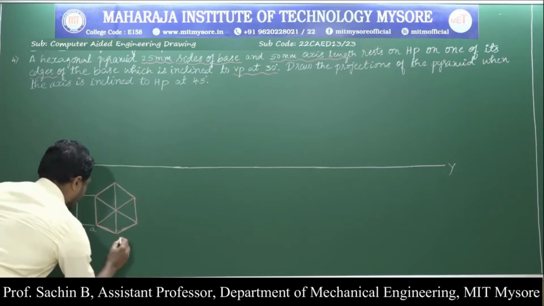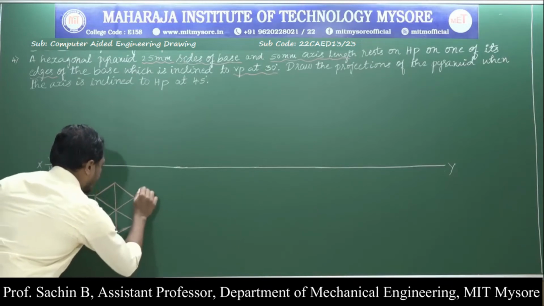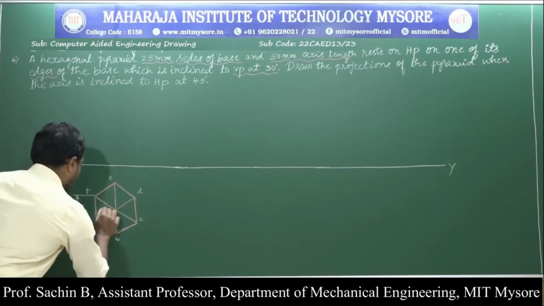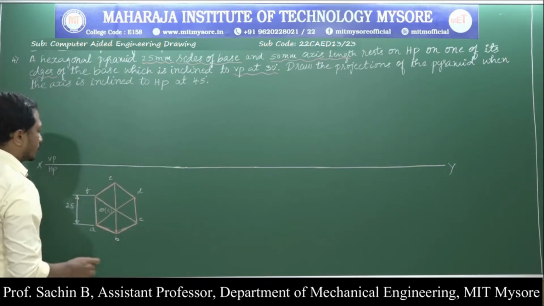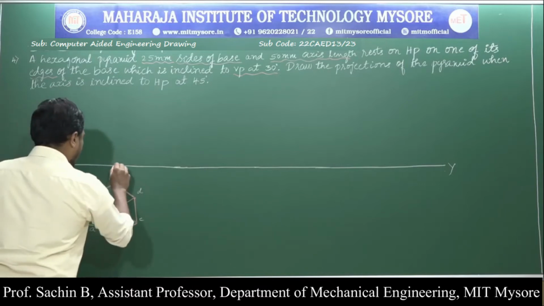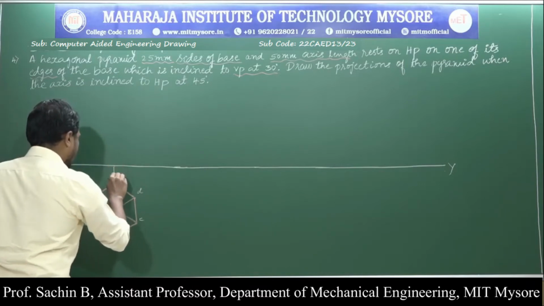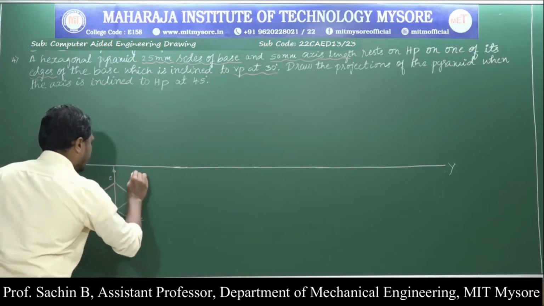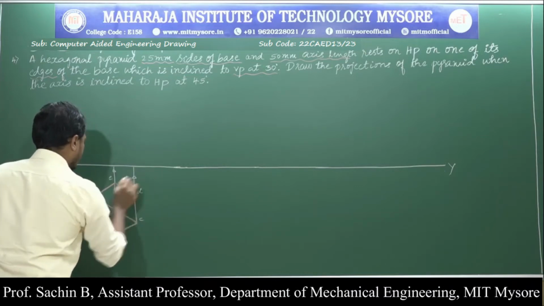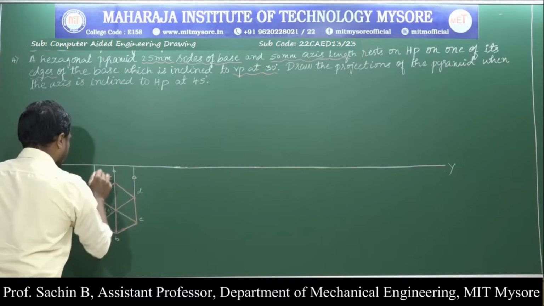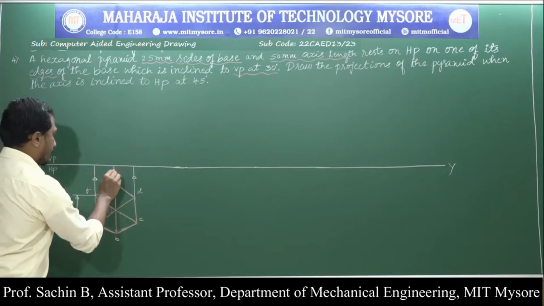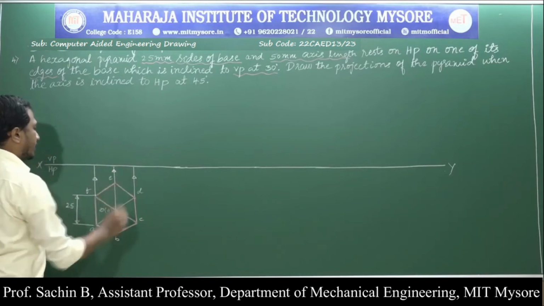I am going to call these corners A, B, C, D, E and F. Six corners are there, and also the axis. O to O1 is the axis. Now I will go for constructing the front view of the object. Now we will go for drawing the projection lines. Here they have given the axis length of 50 mm.